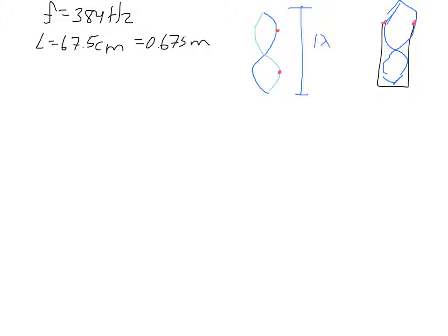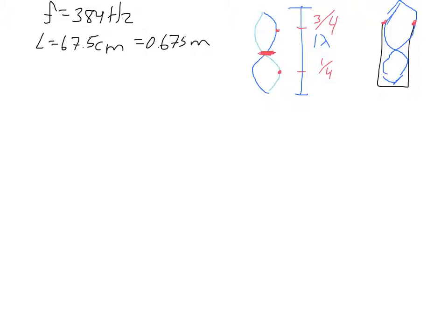So if we look at where on the wavelength these antinodes are happening, that's a half wavelength right there. So the antinodes are not happening at the half wavelength. You can see that the antinodes are happening right here and here, which would be a quarter wavelength, 3/4 wavelength, and they would happen again at 5/4, 7/4, etc. So because this is a closed tube, I know that my points of resonance would have to happen at 1/4 wavelength, 3/4 wavelength, 5/4 wavelengths, etc.